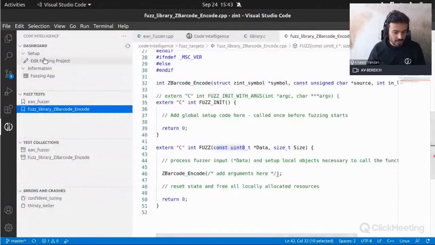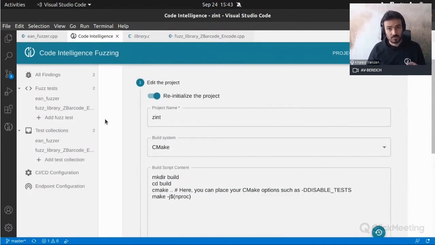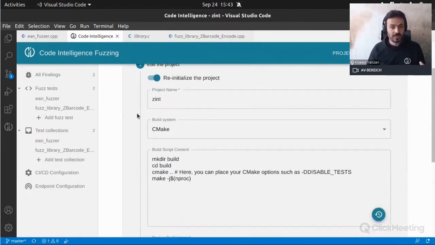Here we build the code once in a setup step, and while building the code we keep track of all compiler invocations that happened. Based on that we build a sort of compilation database where we keep track of all dependencies and all compiler invocations.